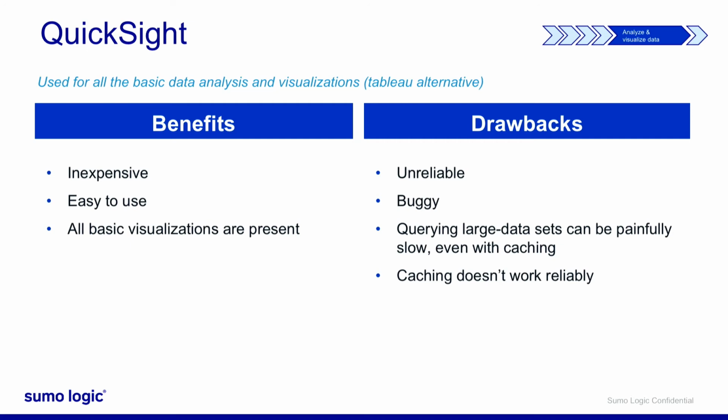In some cases, when I was querying super huge data sets, it would just crash, it would just give up. And that was the most surprising thing, because this is a SaaS-based service, so I was expecting it to scale up with the load that we put on this service, but apparently it was not able to catch up to the load that we had. And we have a couple of 100 million records, not that significant. So we are not using it anymore, at least I am not using it anymore.